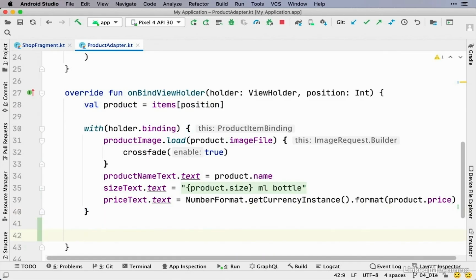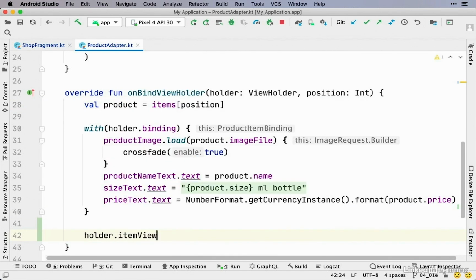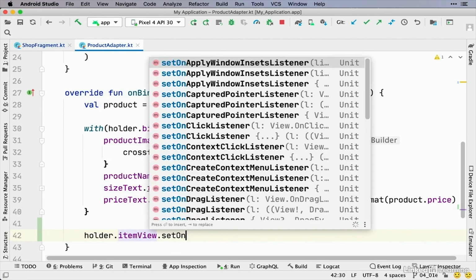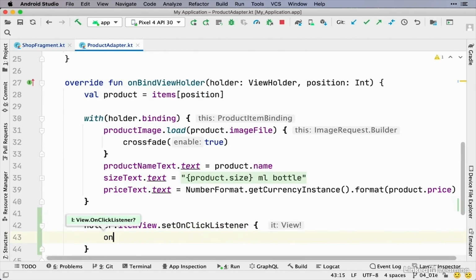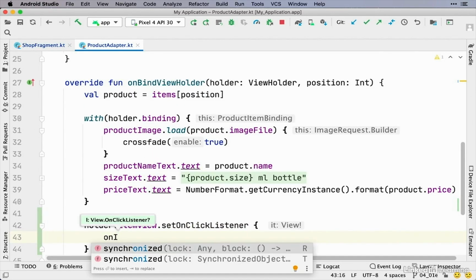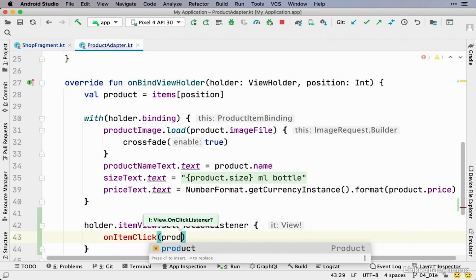I'll hit enter a few times to give us some space, and then we'll make a call to our holder.itemView. We'll call the setOnClickListener, and then we're going to pass in the onItemClick function that we've defined earlier. And this will take in our specific product.